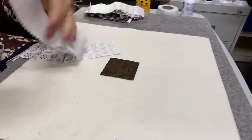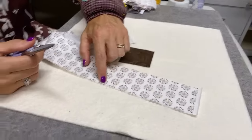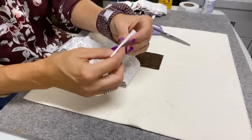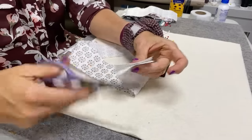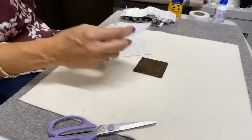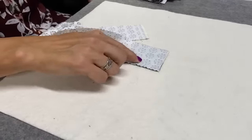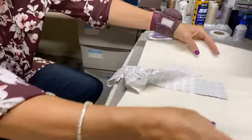I'm going to take my strip. Now the thing about a jelly roll is not all of them, but some of them are going to come with a pinked edge, which means you're not going to be able to use that for a perfect seam allowance. That's okay, because for this technique I want a fatter than normal seam allowance anyway. I'm just going to fold it to cut off my selvedge edge, and then place it right next to the log square. I'm going to scooch this out of the way so the camera can come on in.